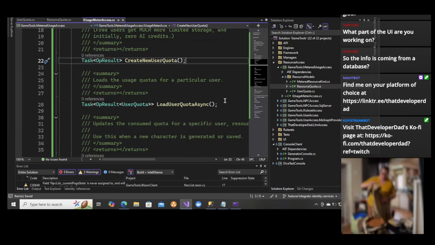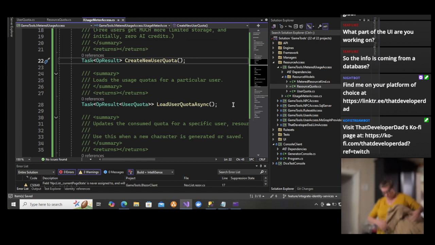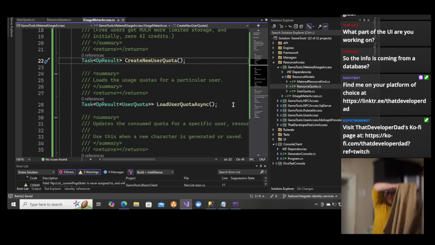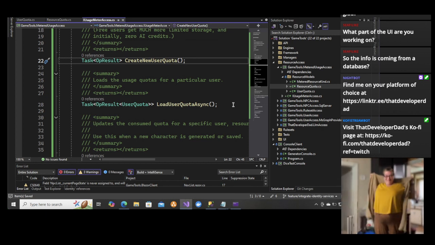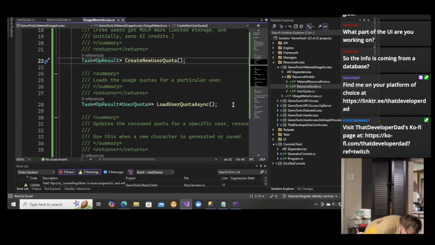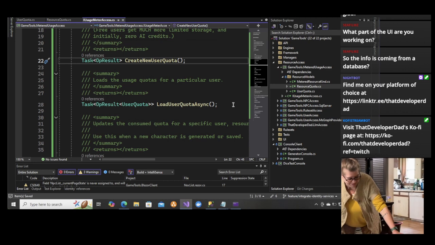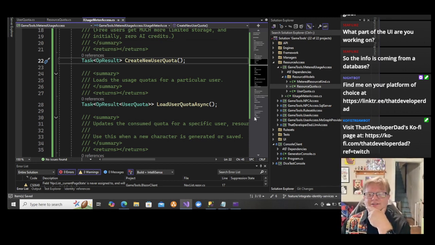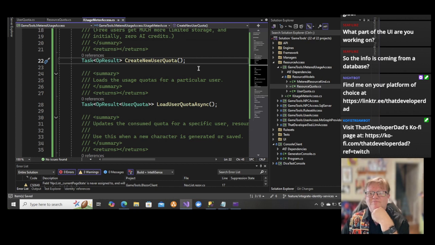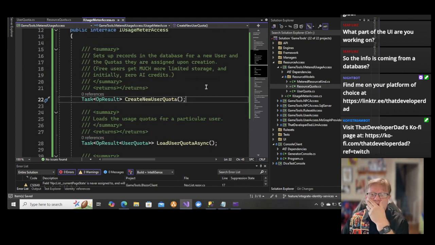Load user quota async. Oh, the robot really likes September. Hi, I'm here. Follow me. Over here. Yes. In your autumnal clothing palette and all that stuff.